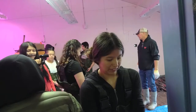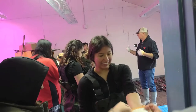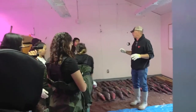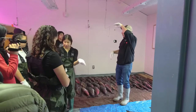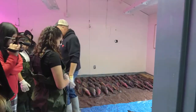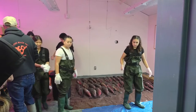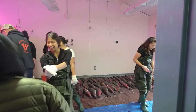Now, when it comes time for mixing the eggs with the milk, one of you guys have the water pump, because we don't have as many people as we usually have. It's going to go a little bit slower, but we don't want it to go too slow. Okay? So, we're going to cut those babies open, get those eggs in the bucket, and then after we get a couple buckets, we're going to start putting the milk in. You guys know what to do, right? Hold the bucket, squeeze them, dish in there.